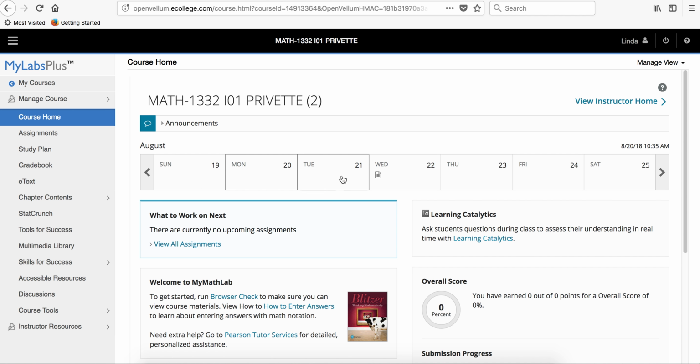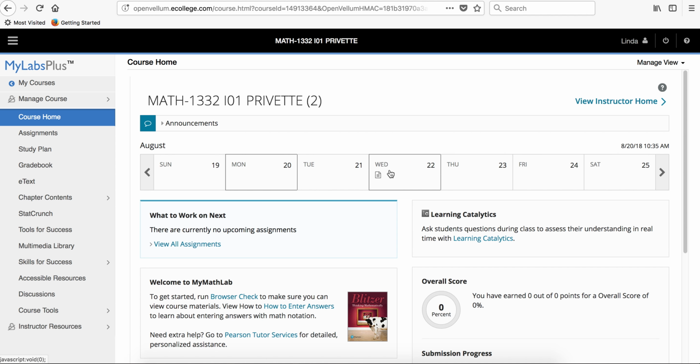Okay, the only difference will be you'll see a list of assignments right here. About 3 probably is all that will fit here. It only says right now there's no upcoming assignments because the dates haven't started yet. I'm recording this before the semester begins, so you can have it as soon as the semester begins. So I'll do a couple of little clicks here that won't involve you, just to get us to what we need to see. But it'll come up with your page that looks like this.